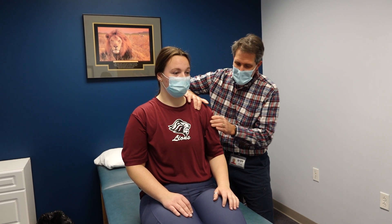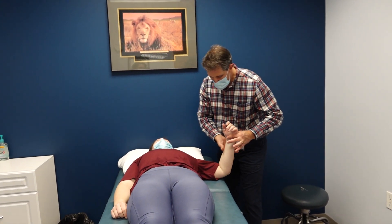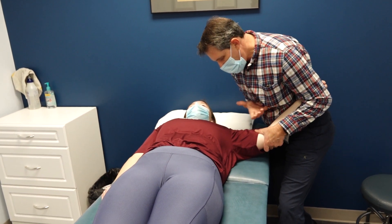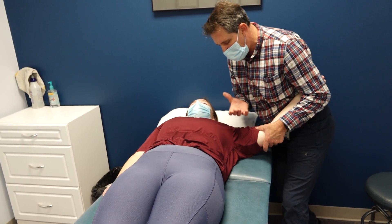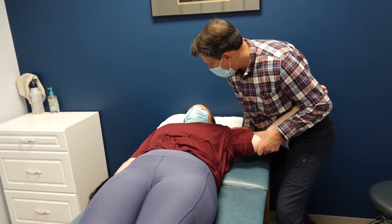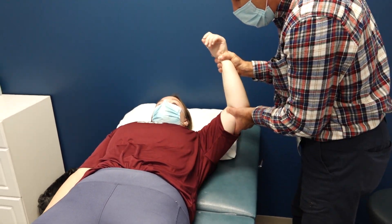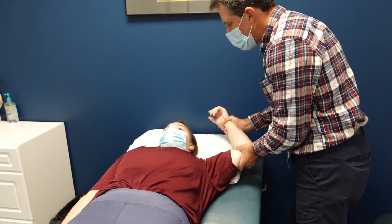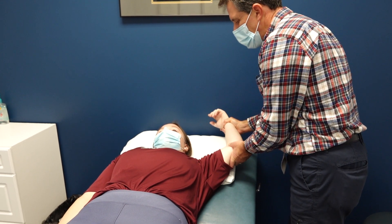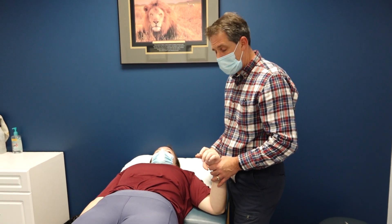Now we're going to put her down on her back and do a clunk test. I'm going to take the arm out into external rotation and put a little compression into the humeral head, externally rotate, and also push the humeral head anteriorly. That's painful right there. When I move her I also get a very definitive click in that shoulder — and when she gets the click it's very painful. We did reproduce it several times earlier.